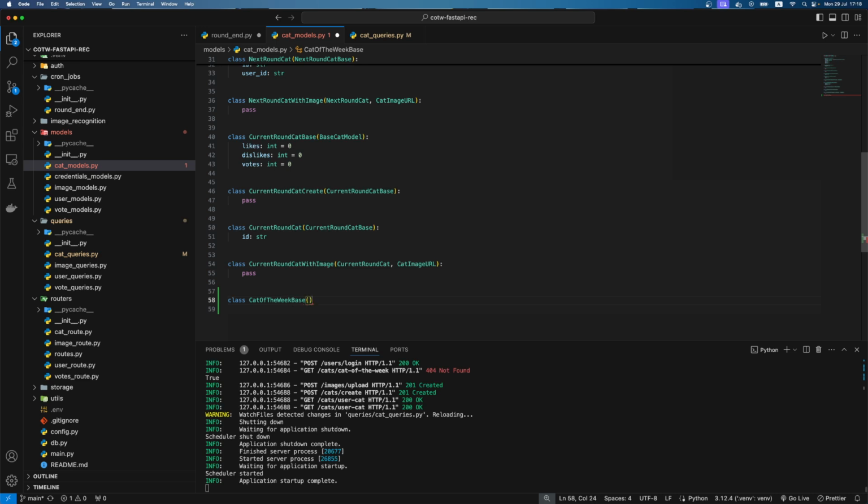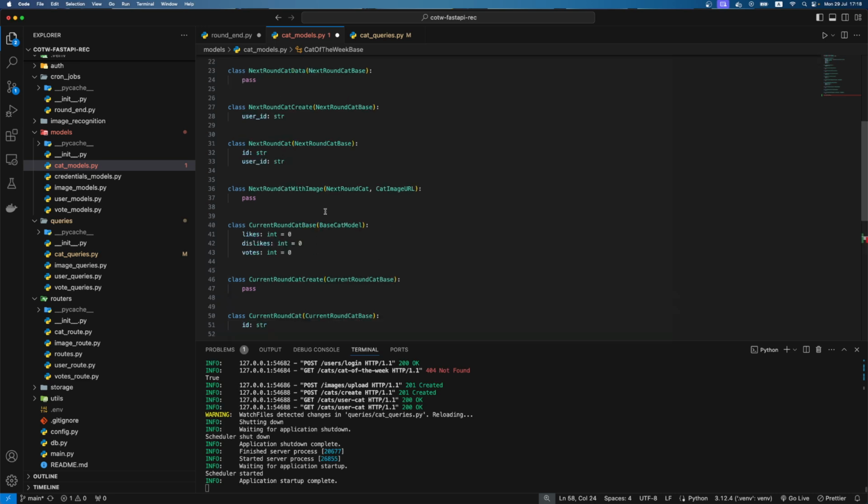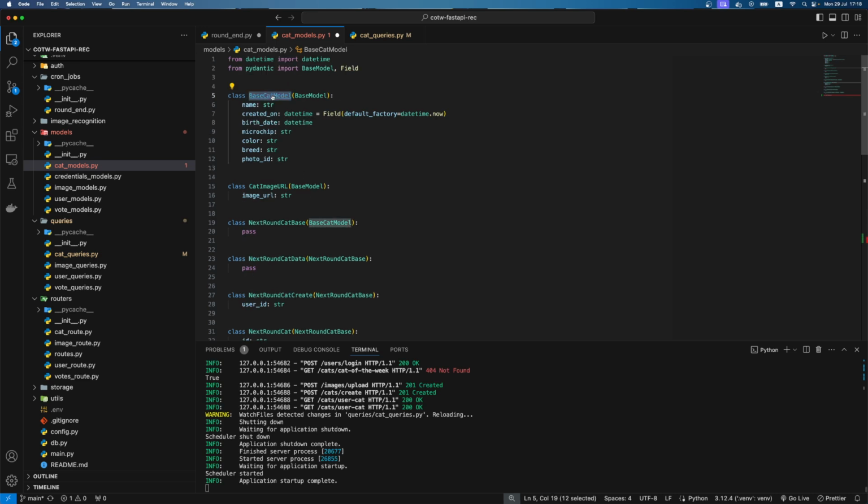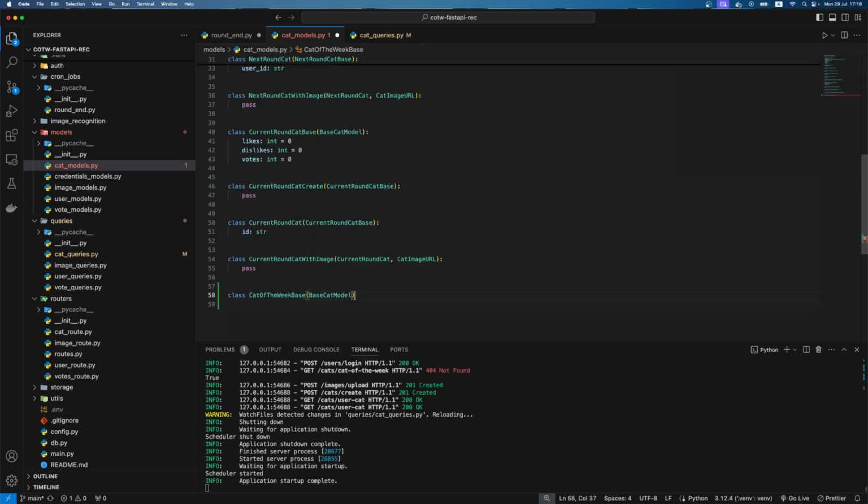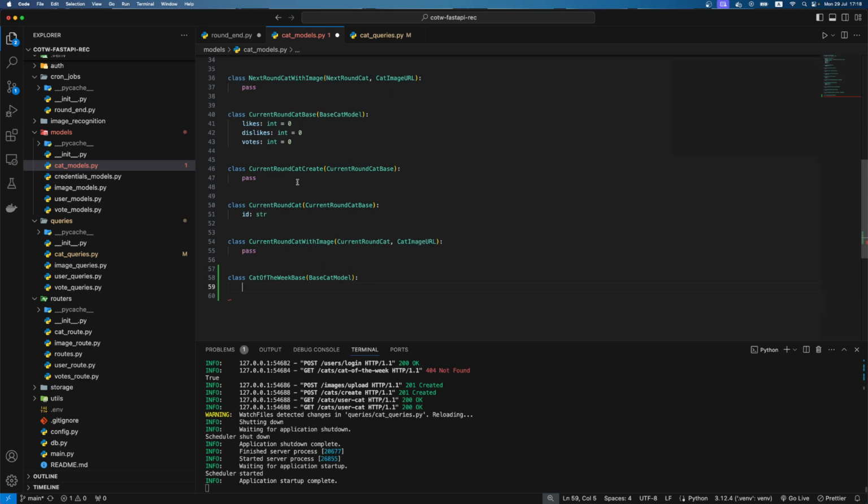So let's write cat of the week base, which will inherit from base cat model, if you remember from our class diagram. Excuse me. And here we will have likes, dislikes, but right now they will not be equal to 0 since we already have some values.